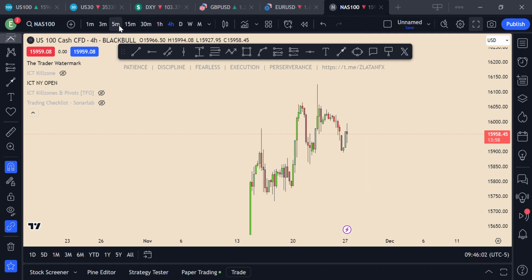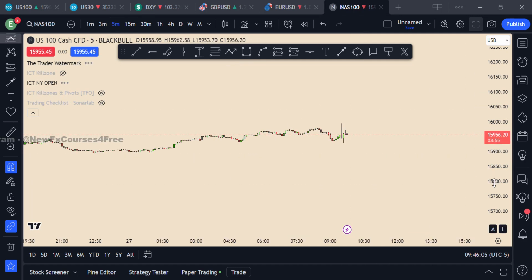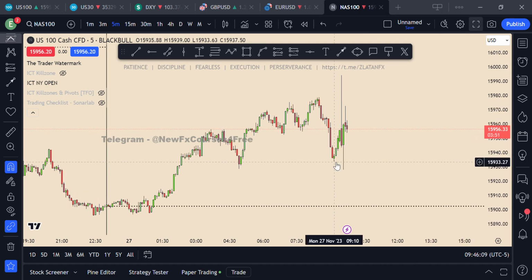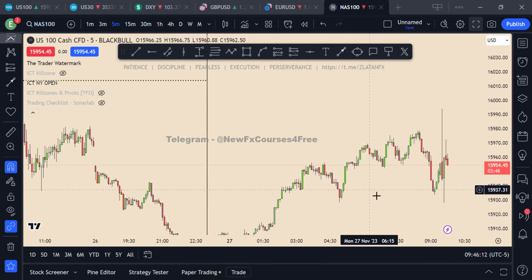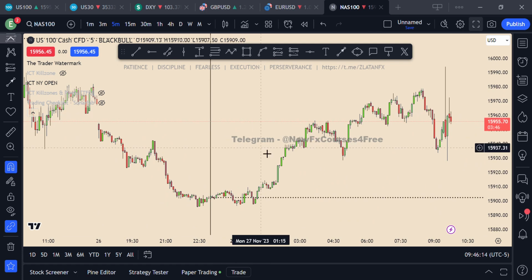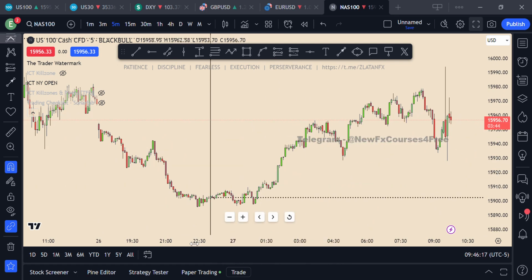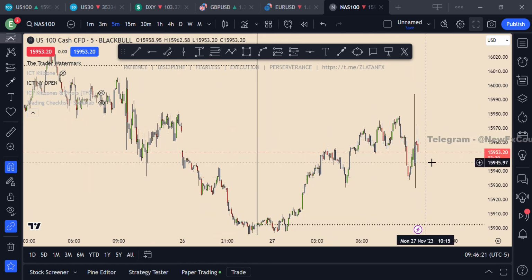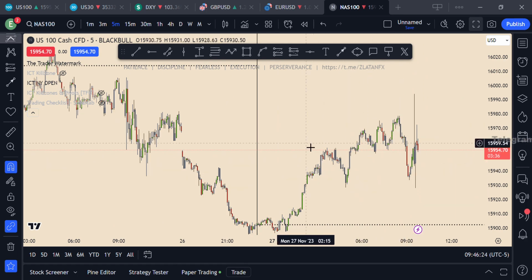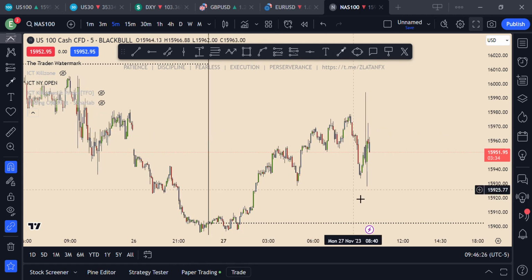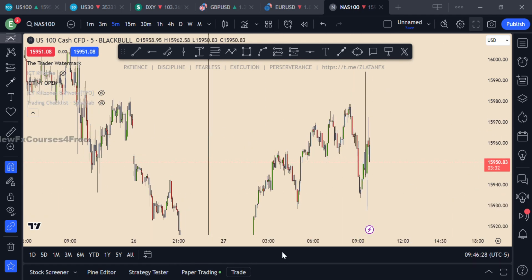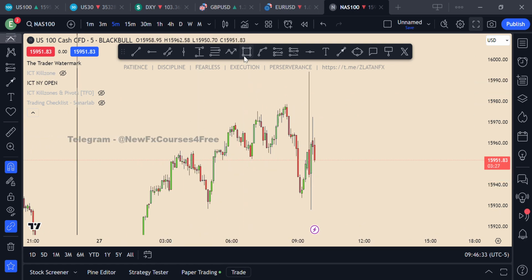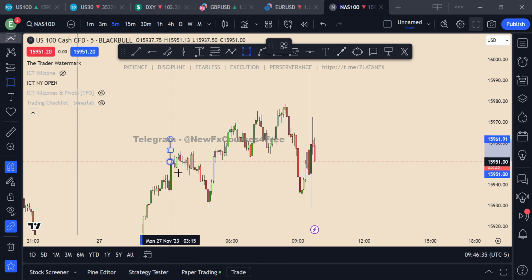Now the question is, how do we use this? So right now, this is how we use this. First thing you want to identify is an expansion, because a lot of you might have a tough time identifying the accumulation. So you want to see an aggressive move, because whenever you see an aggressive move, definitely you're going to see the accumulation. Understand? So now I can take a small piece. This can exist in any time frame, right? So let me take this small piece.